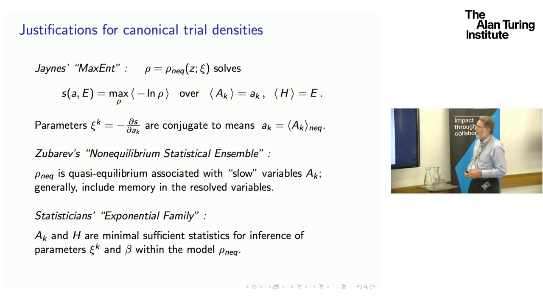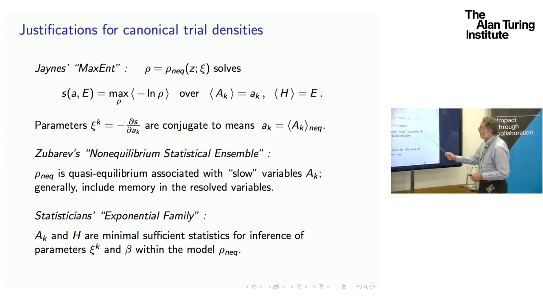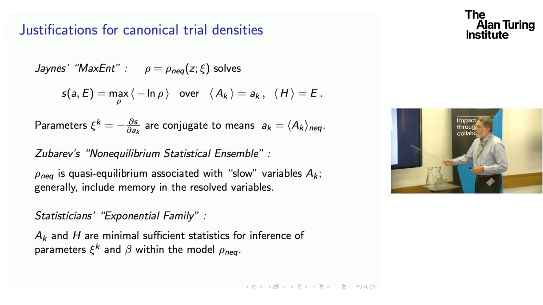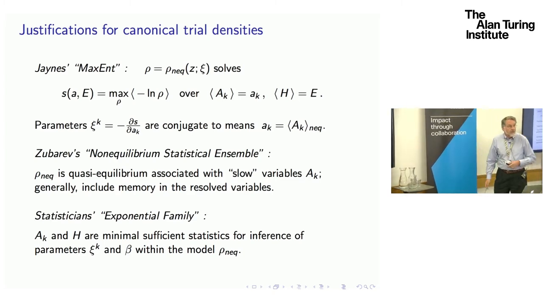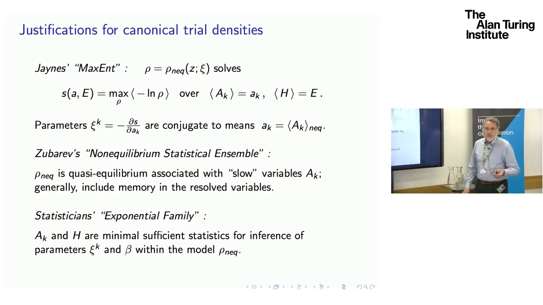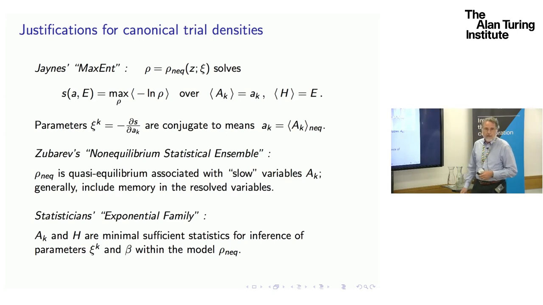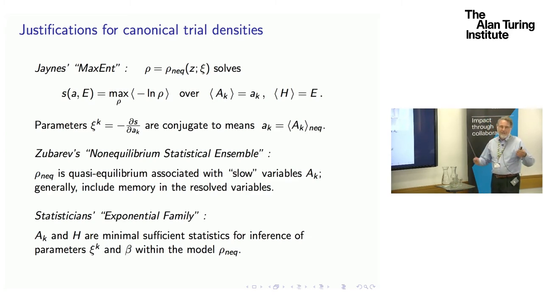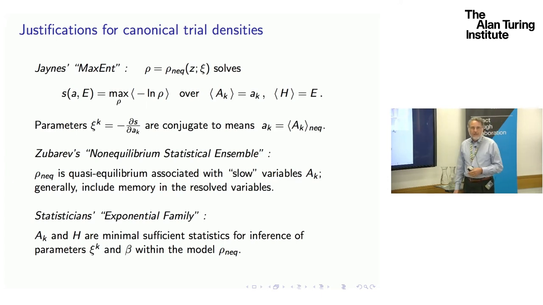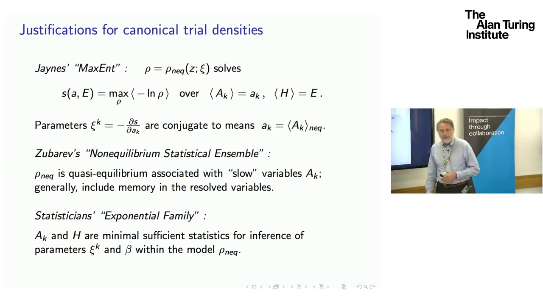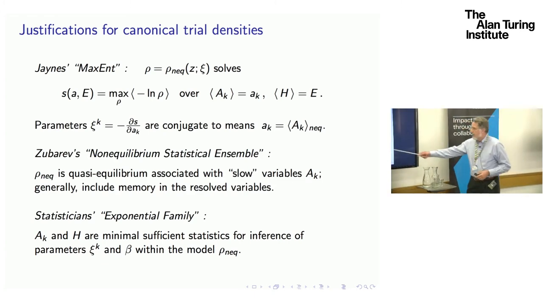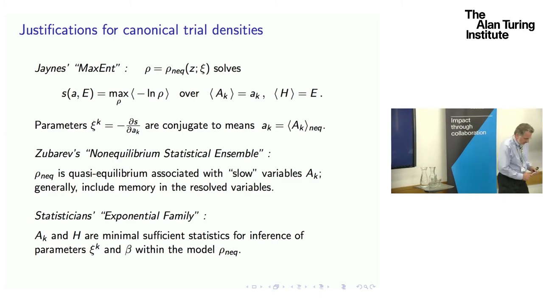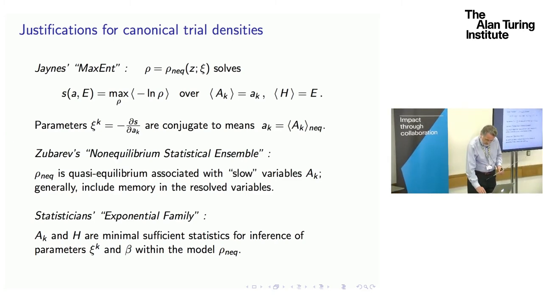This idea is very old, and people can say that seems like a very reasonable choice of a guess for an ensemble if you had slow variables ak. I'm not precluding the possibility that you might build in memory into some of these variables and so go beyond that. I'm being very broad in terms of what these A's could be. They could be the memories of certain other variables that you want to resolve. As long as you can define it as an observable on the phase space, then it would be reasonable.